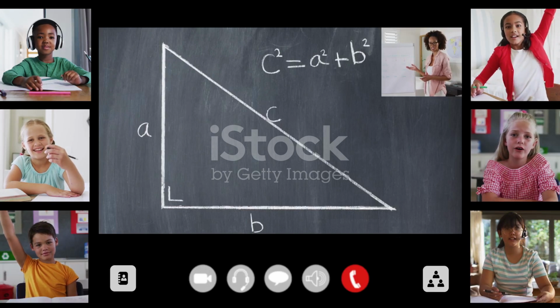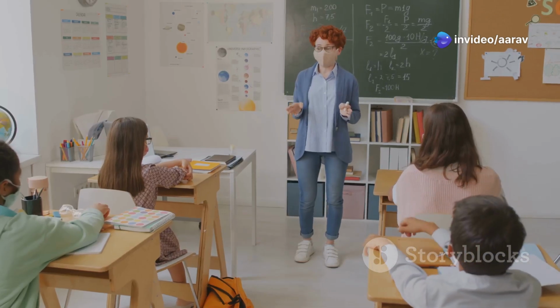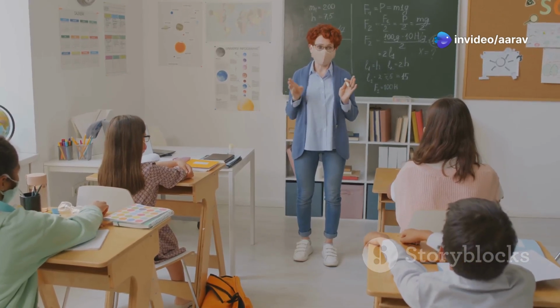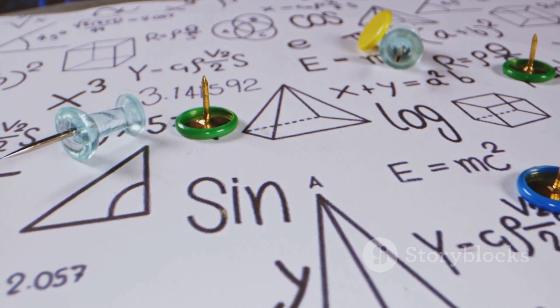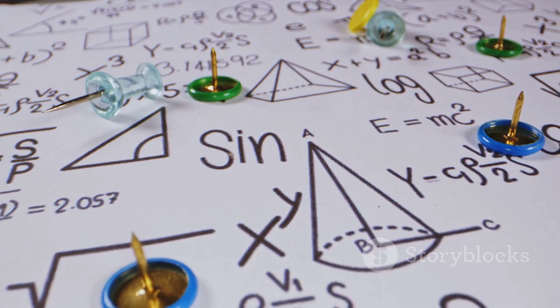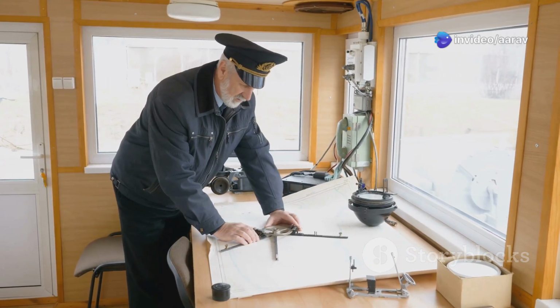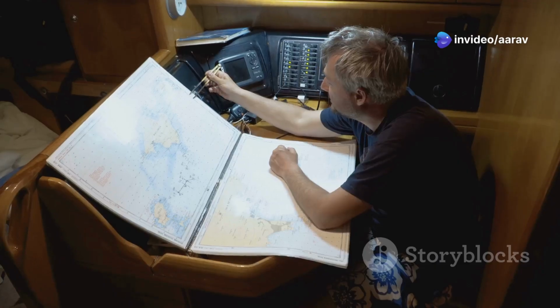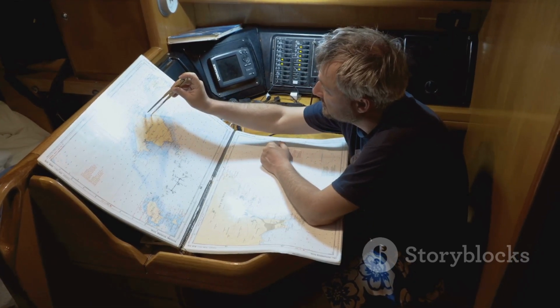Section 6. Real-world applications: trigonometry in our everyday lives. Trigonometry is not just confined to textbooks and classrooms, it's all around us. Let's explore some real-world applications that demonstrate the power and practicality of trigonometry. 1. Navigation. Sailors and pilots rely heavily on trigonometry for navigation. By measuring angles and distances, they can determine their position, plan routes, and avoid obstacles.